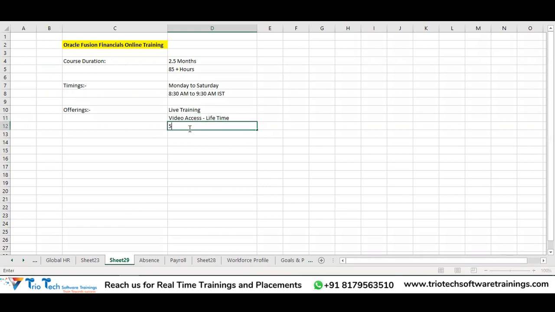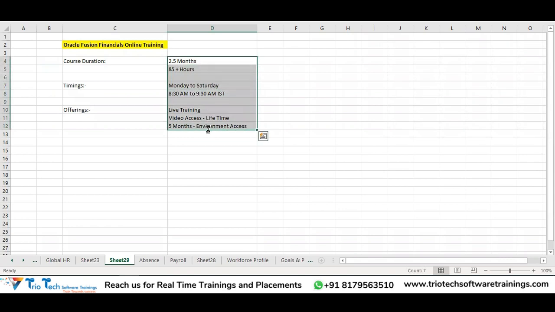And then you are going to get Fusion application access for 5 months. This is considering the application to practice whatever Chandhu explains to you daily in the sessions. Fusion application access, you can call it environment access, will be given to you for 5 months.